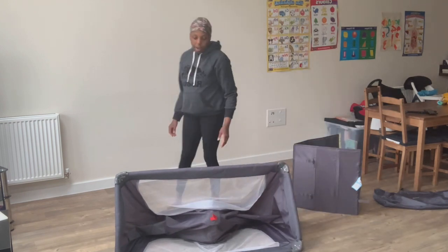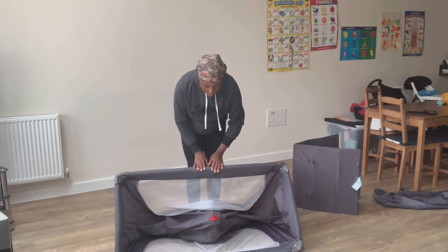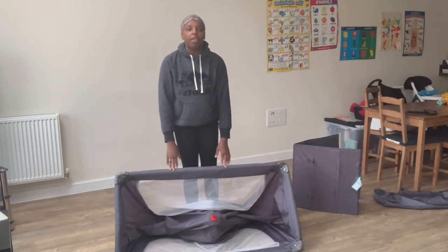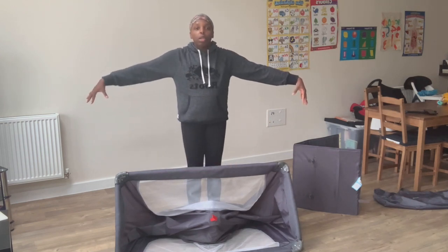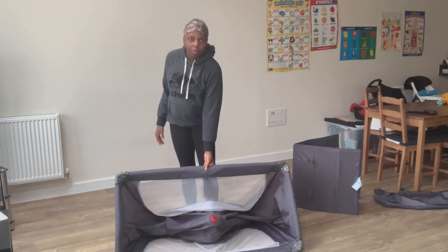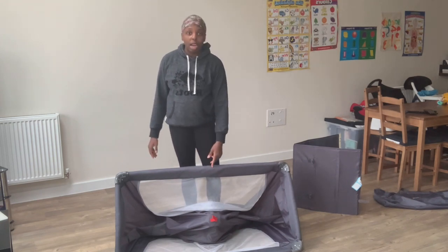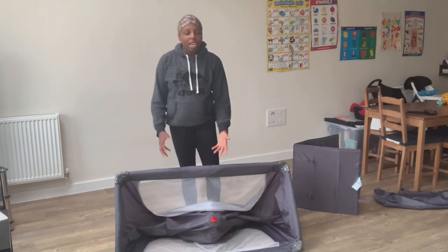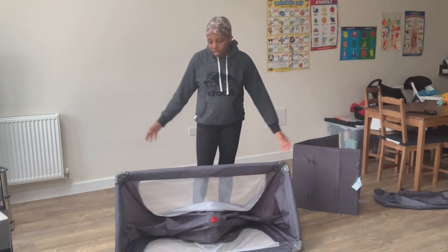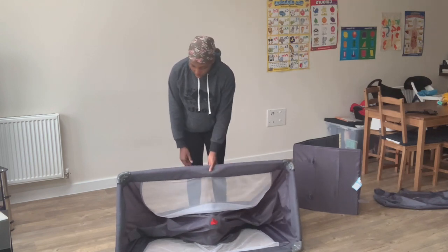So once it collapses, you've then got to collapse the bars at the top here. When it's in full mode, you can't press this button, which is really smart, because if you have kids and they watch you do it one time, they might think, oh, this is fun, and try to collapse it with the baby in the cot. It's impossible, right? So I like that. That's a good feature. I just noticed that.